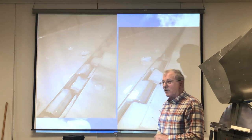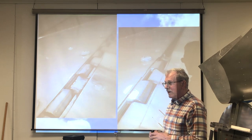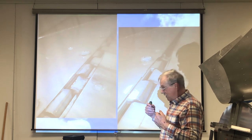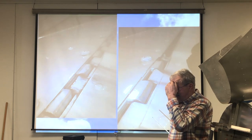So during the course of the inspection, I got in there and I lubricated all that stuff, and we kept working back and forth to get everything nice and free. And then when we got done, you could pull the control yoke back, and the elevators would go down of their own accord. The yoke would just go forward. So, we got the airplane done.